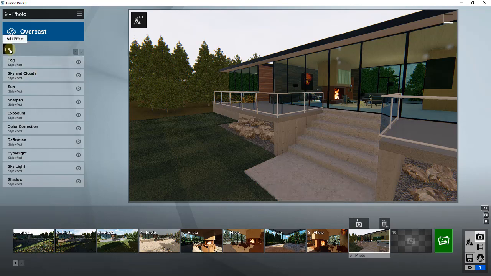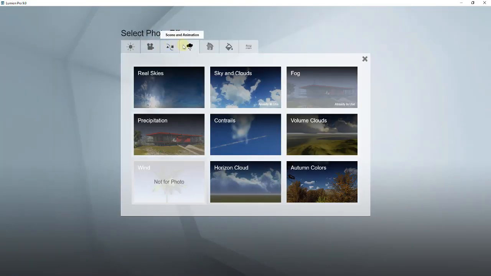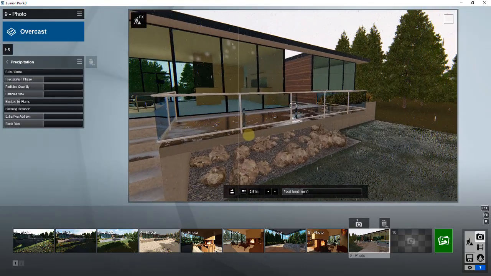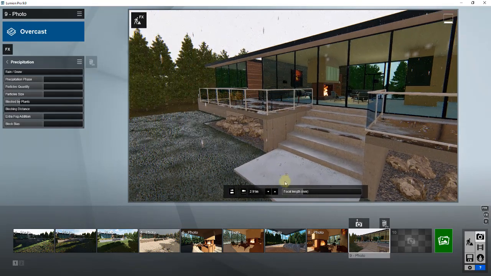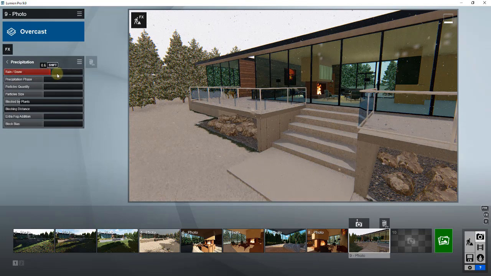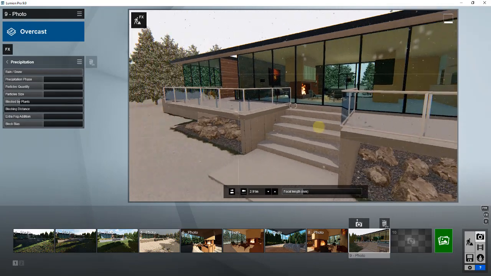And so you're going to find the snow effect by going into the FX tab. You're going to click on weather and climate, and you're going to click on precipitation. You can see how when I click on precipitation, this immediately brings this precipitation view in, but it's in here as rain. Well, what we want to do is click this slider and move this over so that it's 100% snow, not rain. So as I move that over, you can see how this adds snow to all of my surfaces.